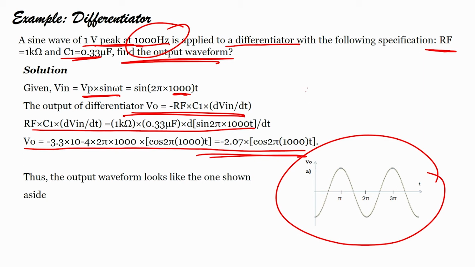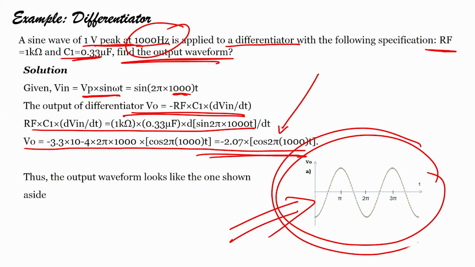So, if you have this formula for output voltage, your output waveform would be this. We will see again, by applying different waveforms at the input of the differentiator, how we can get different waveforms at the output. So, what we have seen is the op amp as a differentiator, and an example of the operational amplifier as a differentiator.